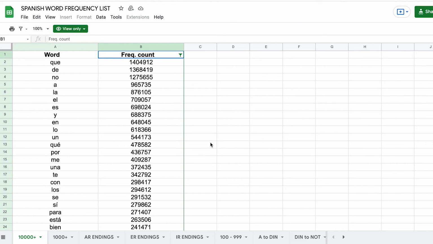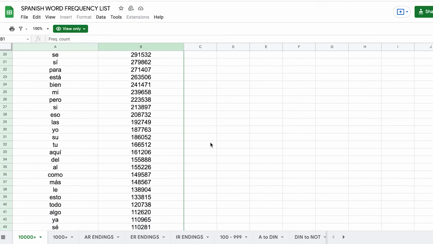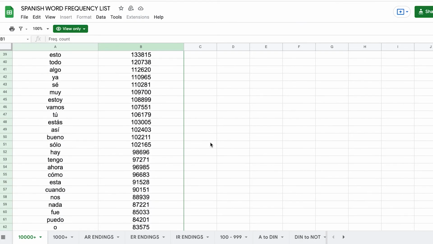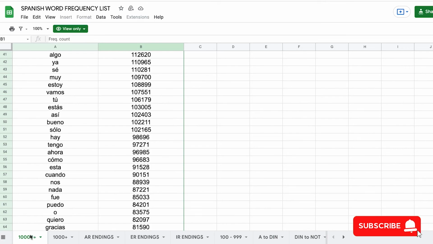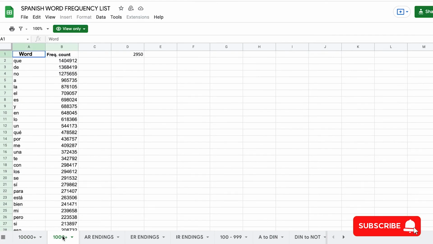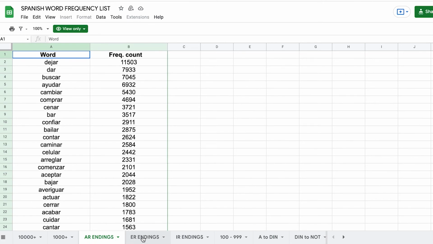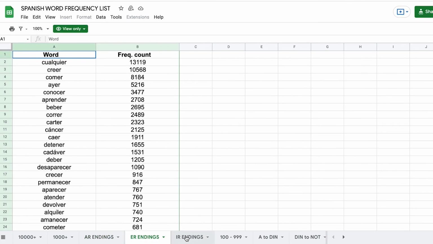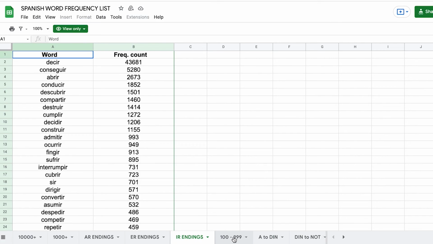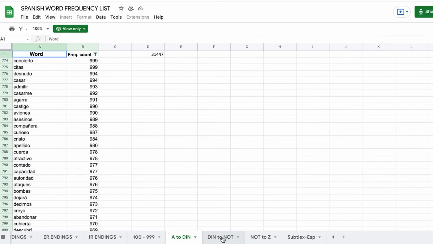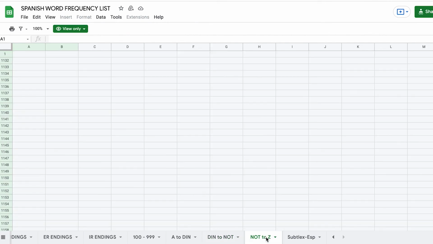Finally, the last thing that I've found very useful are frequency lists. If you can find a frequency list for your target language, it'll help you so much faster than if you didn't use one, because it is going to show you all of the most commonly used words in whatever language that is. You can access this frequency list by clicking the link in the description.